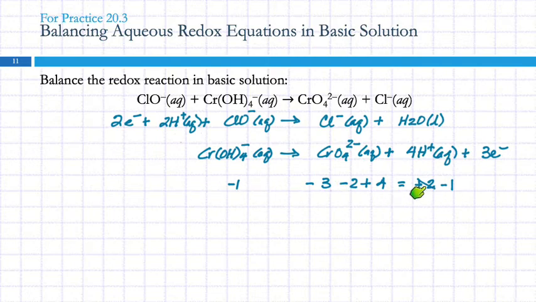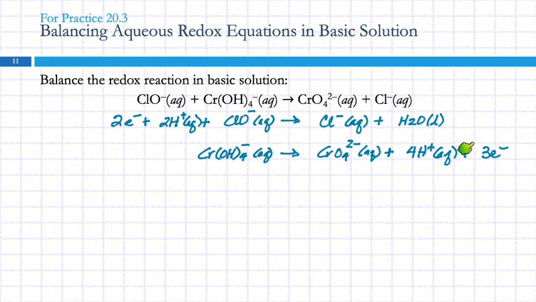I highly encourage you to make some little notes like this somewhere, because, if I had money riding on this, I would do that. I wouldn't trust it in my head. It's easy to mess up. Okay, we balanced for mass, we balanced for charge, we need to get the equal electrons.